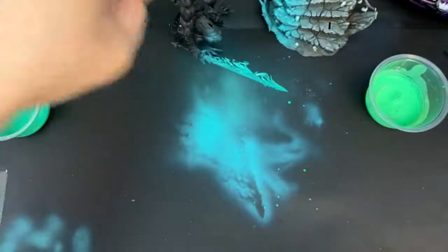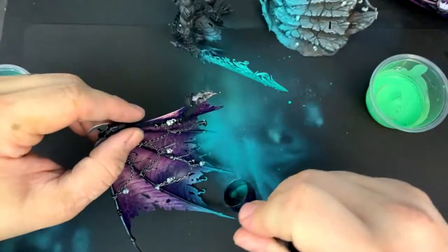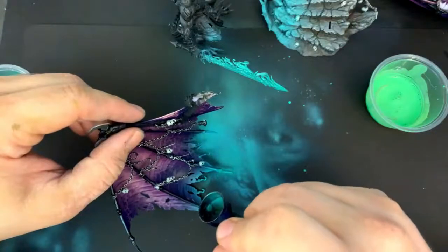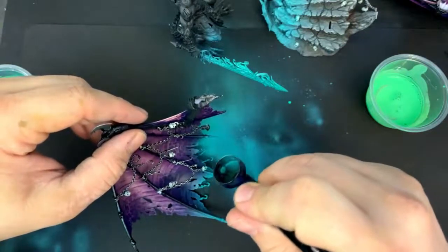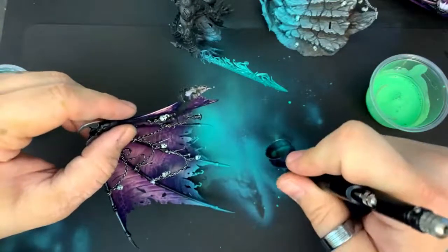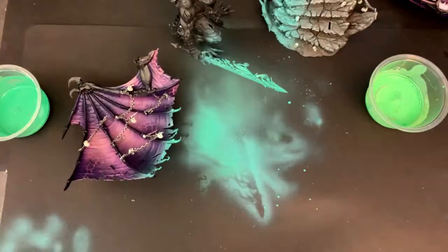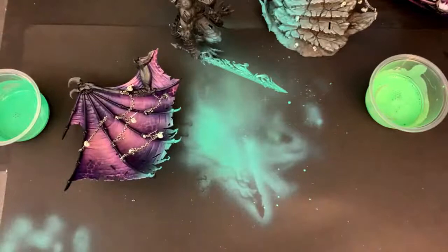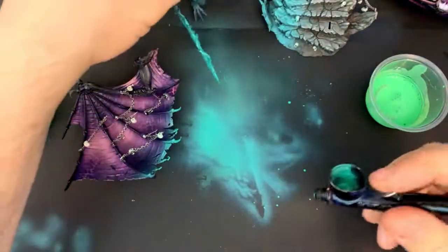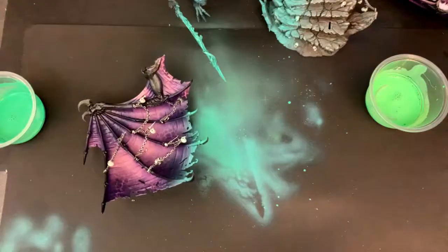Rich says for hot environments it's best to use a little saran wrap over the condiment cup before popping the lid on and then storing them inside. We don't really have that problem up here — we actually have to keep things from freezing. It can snow in April here, which is just ridiculous.